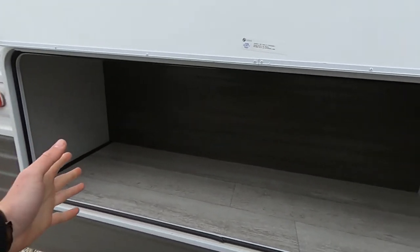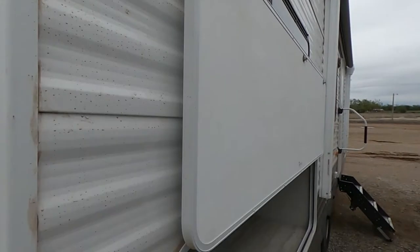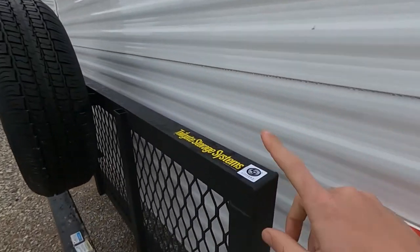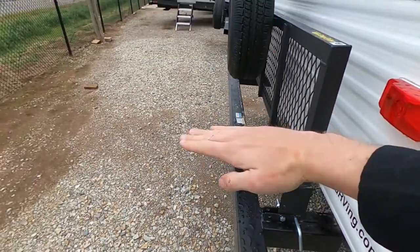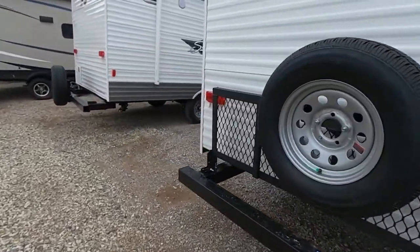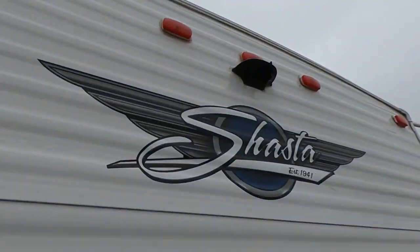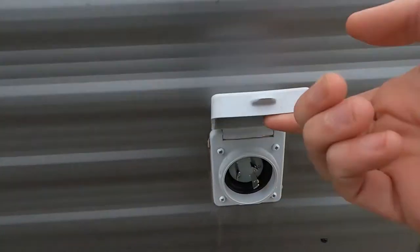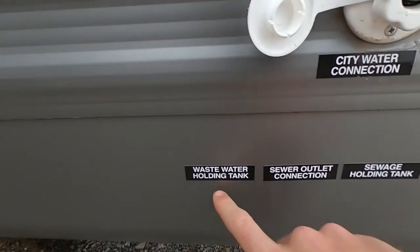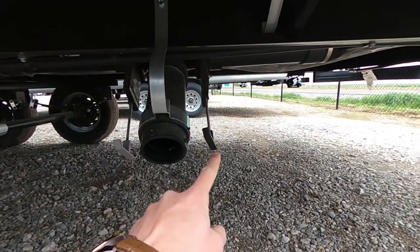We'll have our freshwater connection and our antifreeze inlet to winterize the unit. Moving along, we do have a nice big storage area here in the back with the magnet doors that we love — nice and clicky. We'll have the tailgate storage system by Lippert, and we do have the spare tire. Whenever we pull these pins, this guy will lay down, giving you plenty of space to put something like an ice chest or other cargo you don't want to bring inside. We are pre-wired for a backup camera up on top. We'll have our 30-amp service supply, an outdoor shower, city water connection, wastewater holding tank, sewer outlet connection, and sewage holding tank — so gray, outlet, and black tank handles right there.